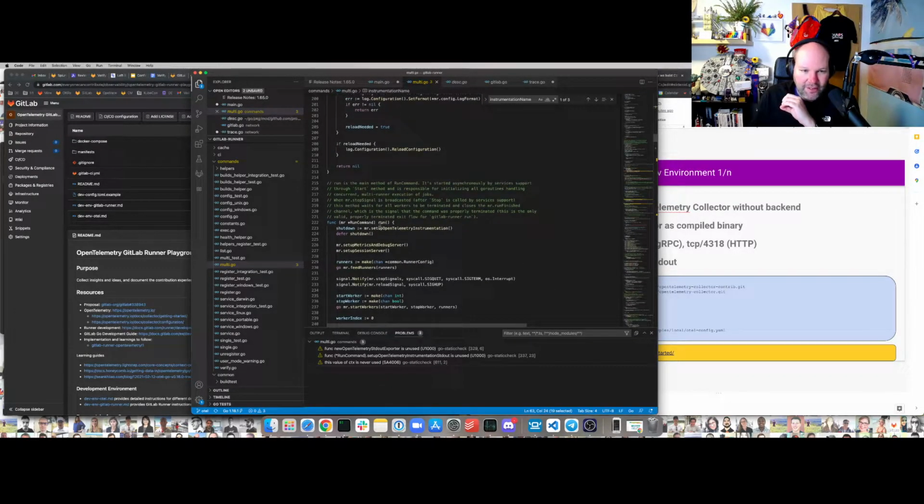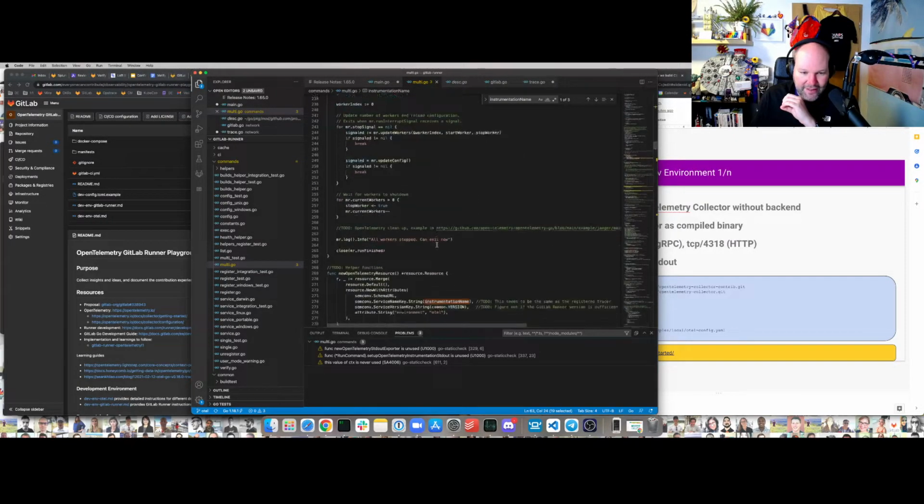It's actually over here. The run command is getting executed, and then the metrics and debug server and so on is started. And I just injected the OpenTelemetry instrumentation method in there.